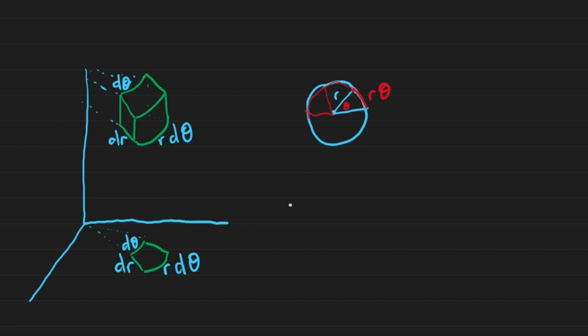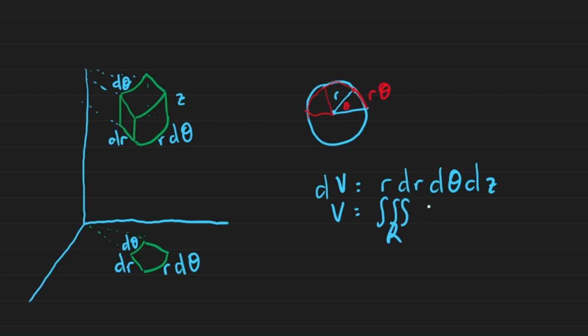So we can see now that we have everything that we need to compute the volume element. We can just take length times the breadth times the height. The height is still, of course, z. There's no change in variables there. So what is our volume element? It's simply r dr d theta multiplied by dz: length times the breadth times the height. So of course the volume is simply the triple integral around any region of r dr d theta dz.